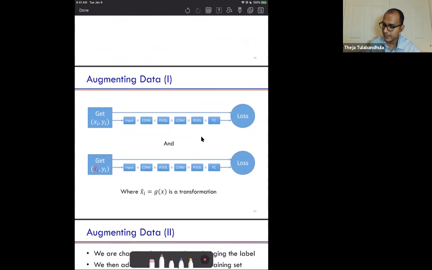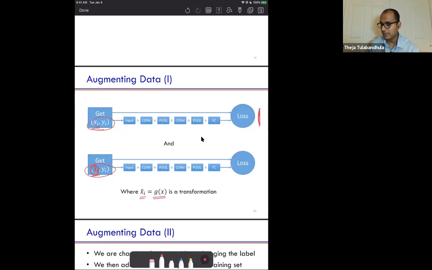Now, in addition to that, we'll also do a slightly different thing, which is we'll get a different xi. We'll keep everything else the same, but we'll use a different one, which is called x tilde I. Now, what is x tilde I? Of course, it's related to xi through a transformation. So we have an example xi, yi. We'll also create another example x tilde I, yi.